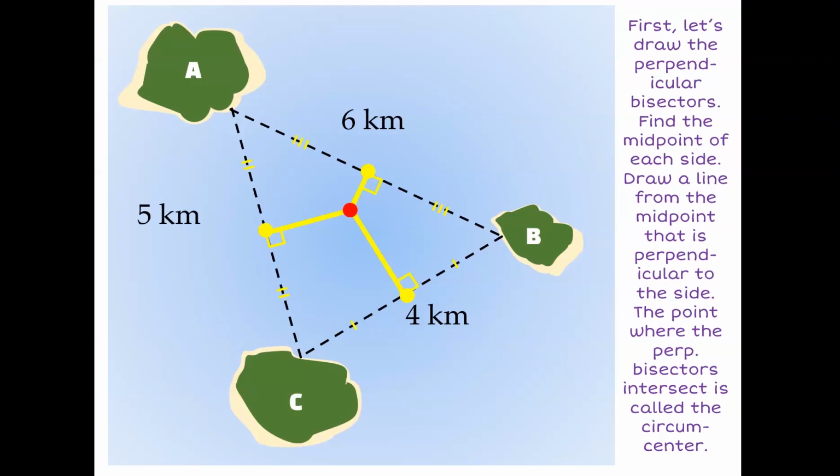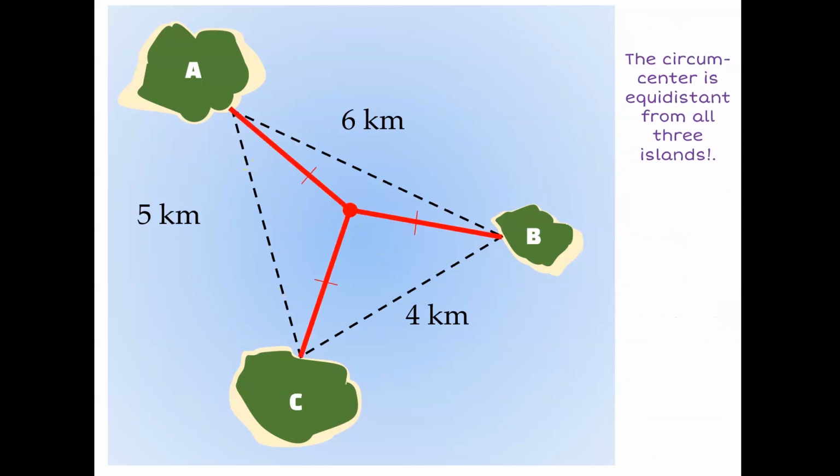So each of these three yellow lines intersect the midpoint of the dotted lines that connect each island, and they are perpendicular to each of those dotted lines. The point where they intersect is called the circumcenter, and that is equidistant from each of the islands, so each of the boats would travel along each of these red lines until they meet the point in the middle, and therefore they would all be traveling the same distance, and therefore it would be the most fair route.